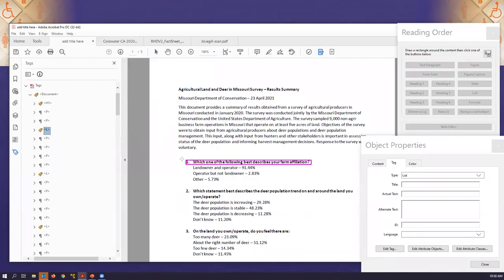So let's look here. We have a list, 1, 2, 3. But when we click on that list, we only have one list item. One list item is not a list. So there's a couple different ways to handle this. One, just leave it as it is. Is it hurting anything? No, but when you have a list with one item and then another list with one item, not necessarily a great user experience. You can't navigate through the list very easily.